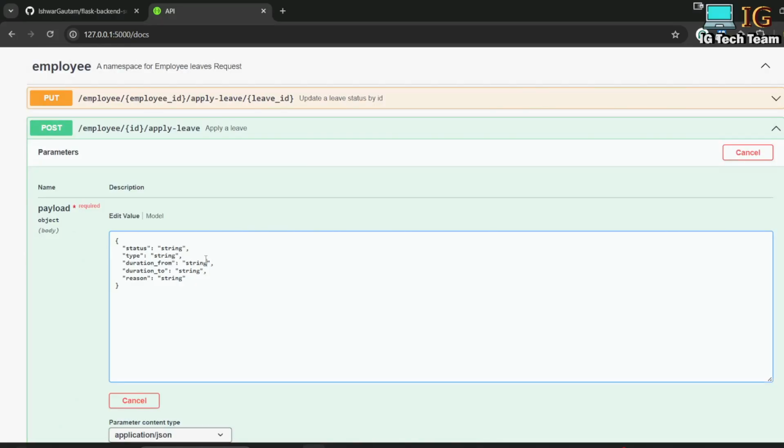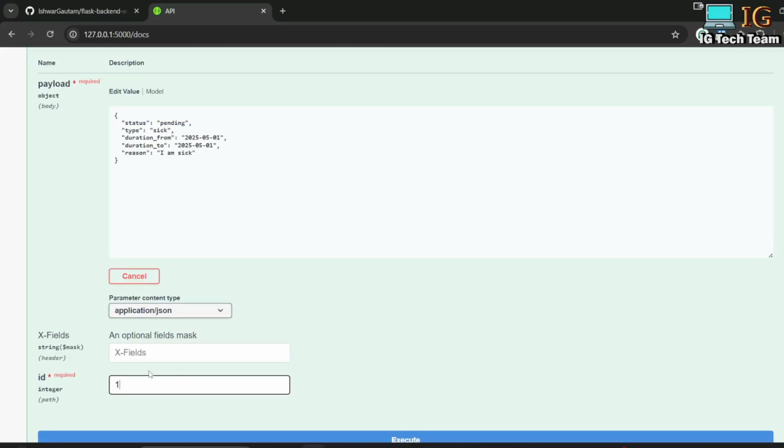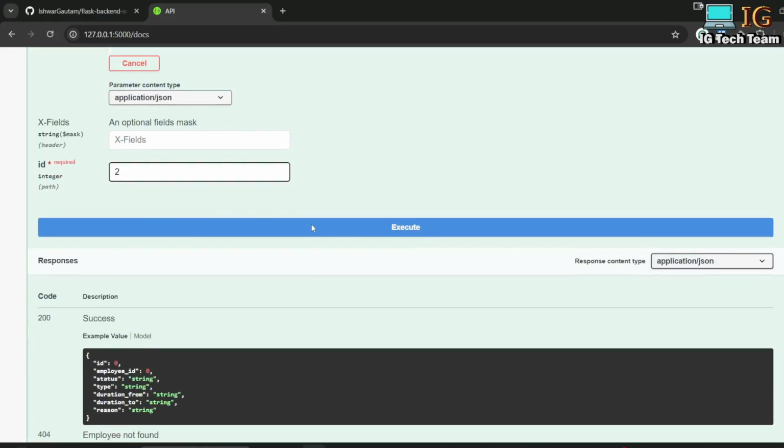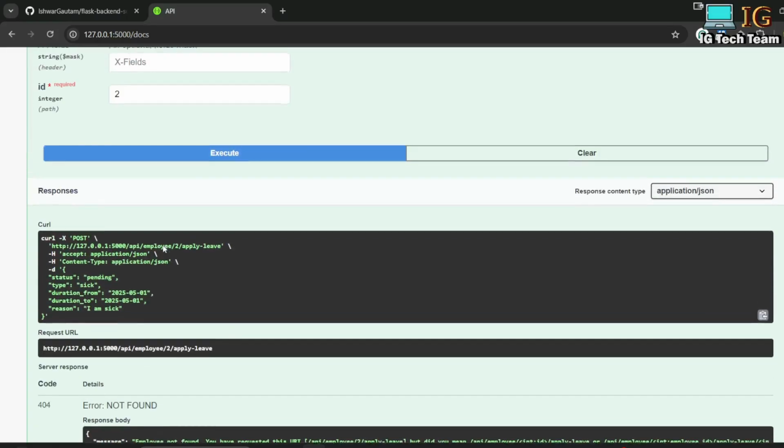And again, let me create another request. Suppose this is for id 1 again. Suppose if it is for id equals 2, then employee will not be found. Let's see what will happen if I click on execute. See, employee not found is the response from the server.